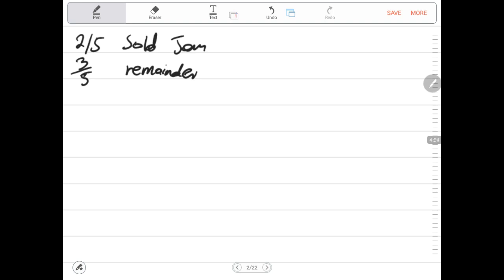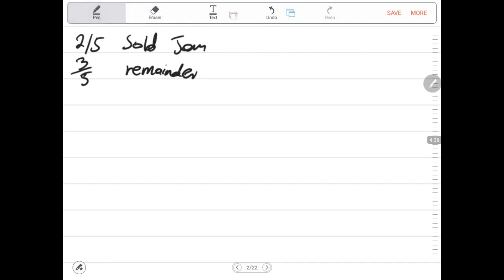Remember, the reason the remainder is 3/5 is that 2/5 plus some number over 5, which has to be 3, must give us 1. The denominator is the same, so we keep the base as 5 and add the numbers on top, so that our answer is 1, and the 1 indicates 100% of what we had in the beginning before the sale took place. That's why the remainder becomes 3/5.